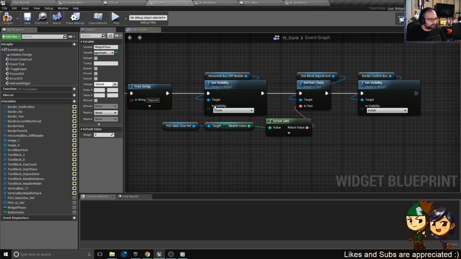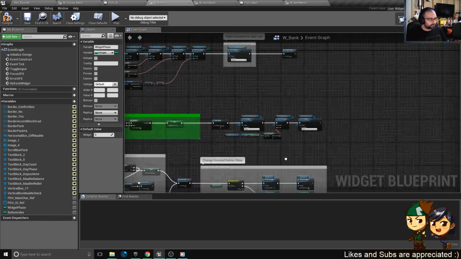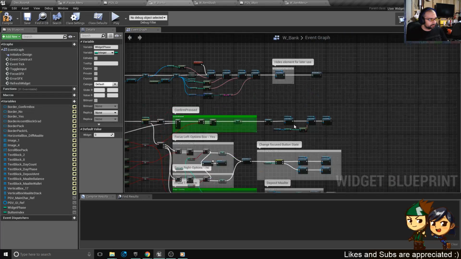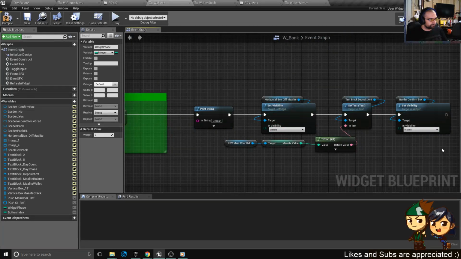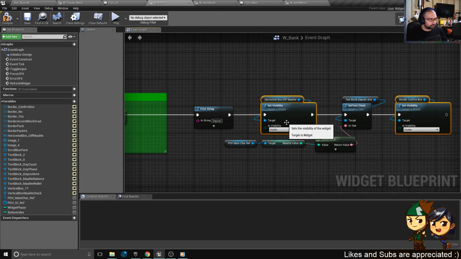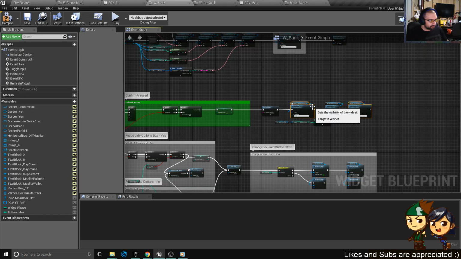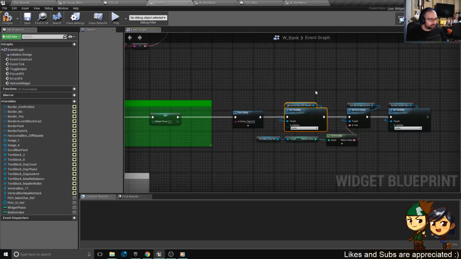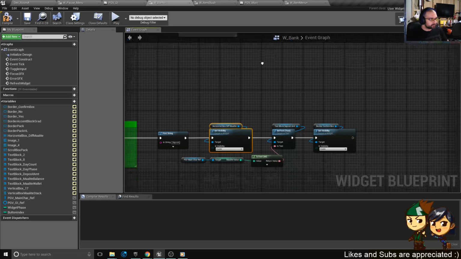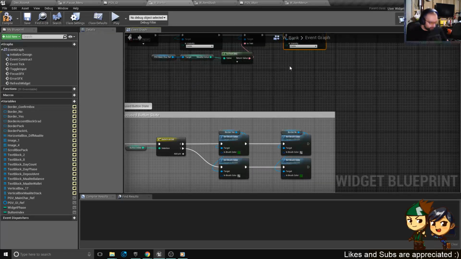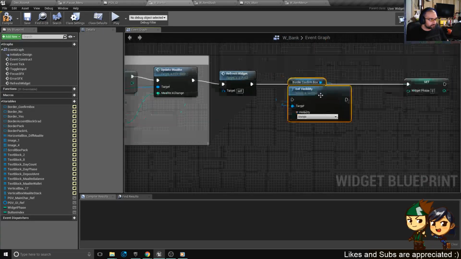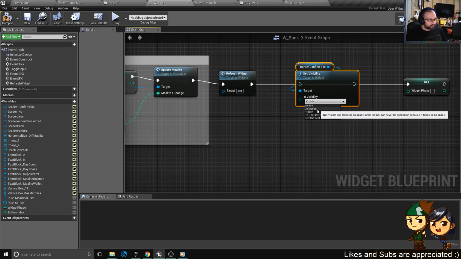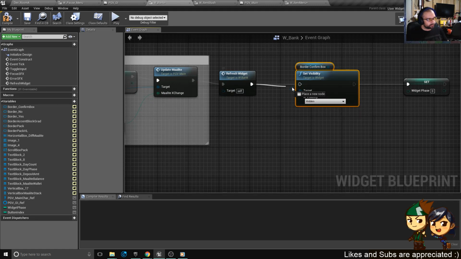Basically set this stuff off. We want to hide both of those, or collapse one. Oh no, we don't have to collapse this because it gets called up here. But we do have to close our confirm box. Or hide it, rather.